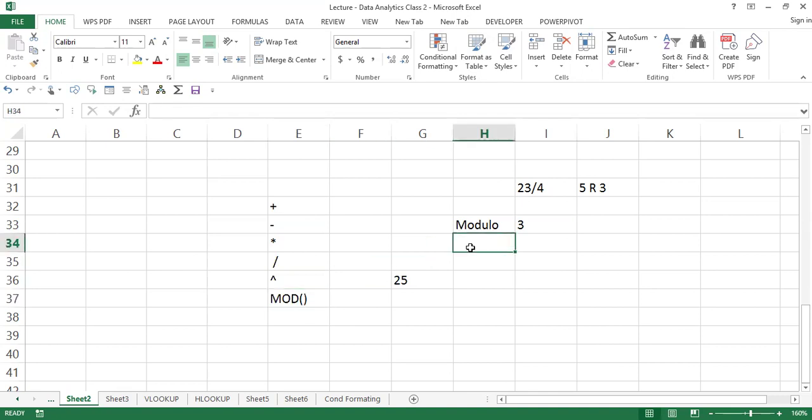You call it modulo or you call it remainder. Okay? So these are common functions.